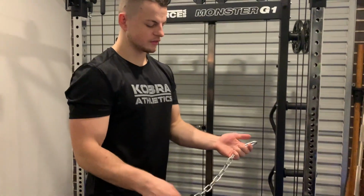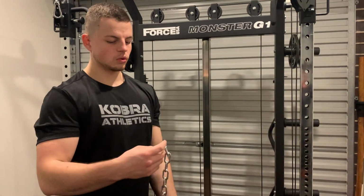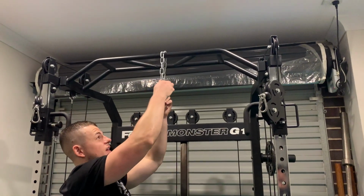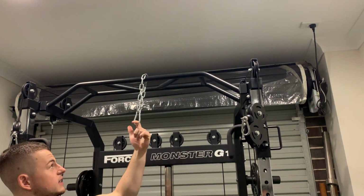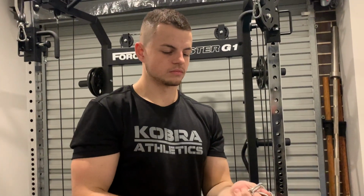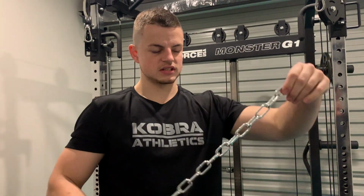So the cheapest thing we could find is actually a chain. It's not a long chain, probably about 30 centimeter chain. All we're going to use it for is to just put it around like that, attach it, and then we're just going to put the pulley in there, in the actual carabiner, and that's what's going to hold it. If you can find a strap with a hole at the end of it too, then you can attach a carabiner to the actual pulley.